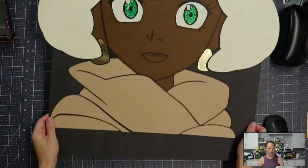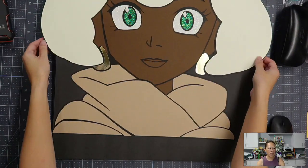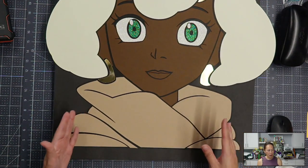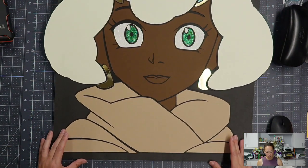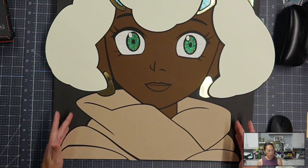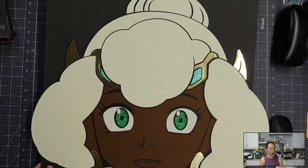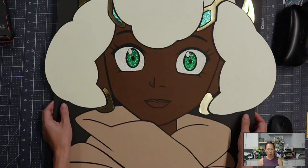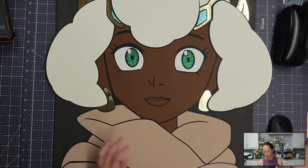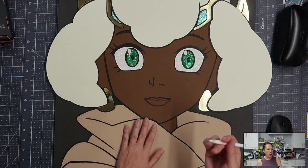Here she is — her hair makes her wider than this board, but that's going to be okay. Everything else about her is going to be pretty much covered with this foam board. All of this plus all of her hair — she's going to be so stable. It's going to be okay to not have these two pieces supported by the foam board; it will stay supported.